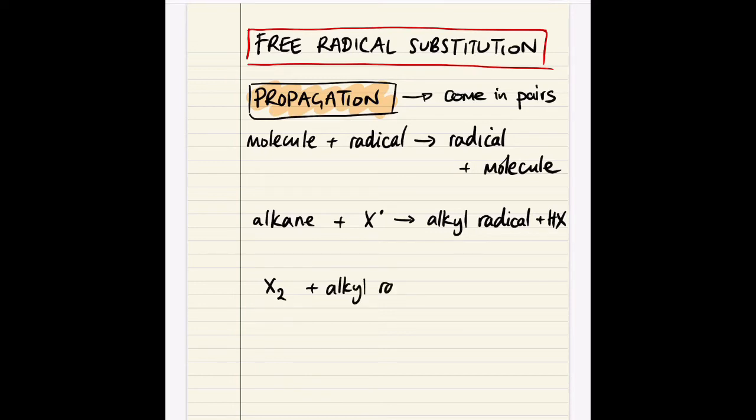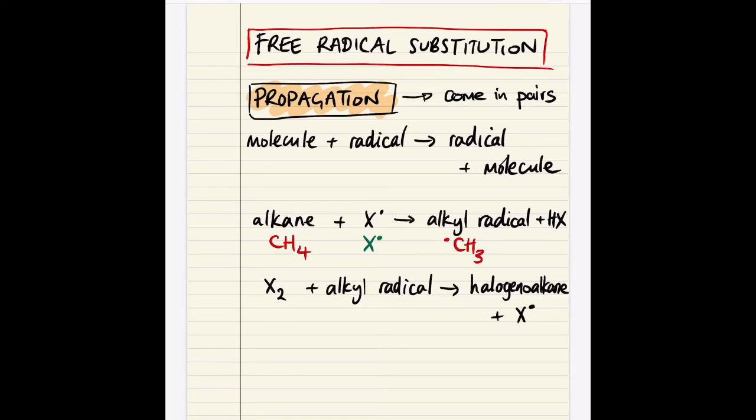That alkyl radical is very reactive still, so that can then go on to react further with, say, some X2 that is still present. And this will then produce a halogenoalkane. And that's really the purpose, in a way, of this free radical substitution. It's a way we can think about the synthesis of a halogenoalkane through this process. And we also produce that radical back again. So it's propagation because we've still got that radical there, that X radical.